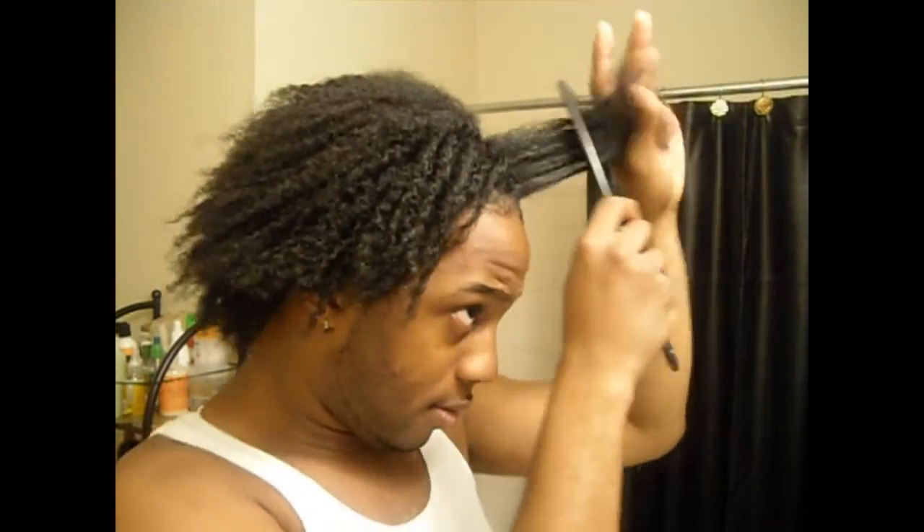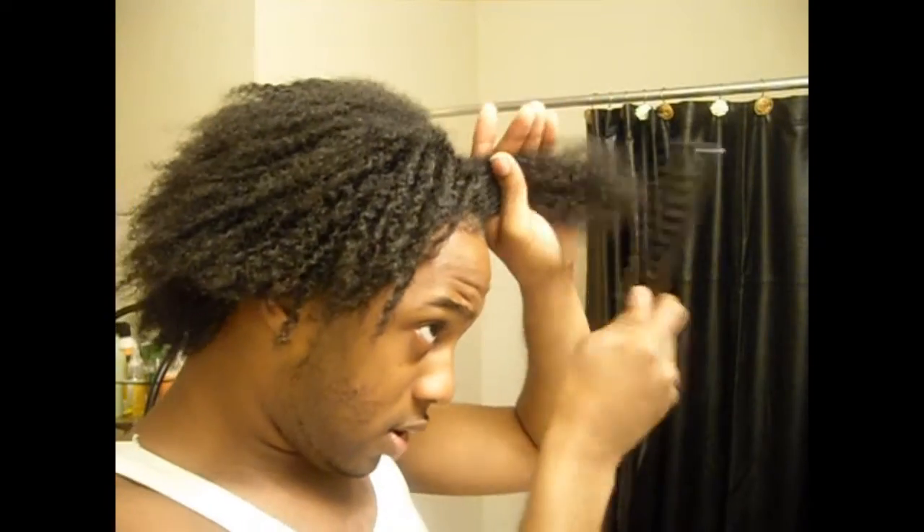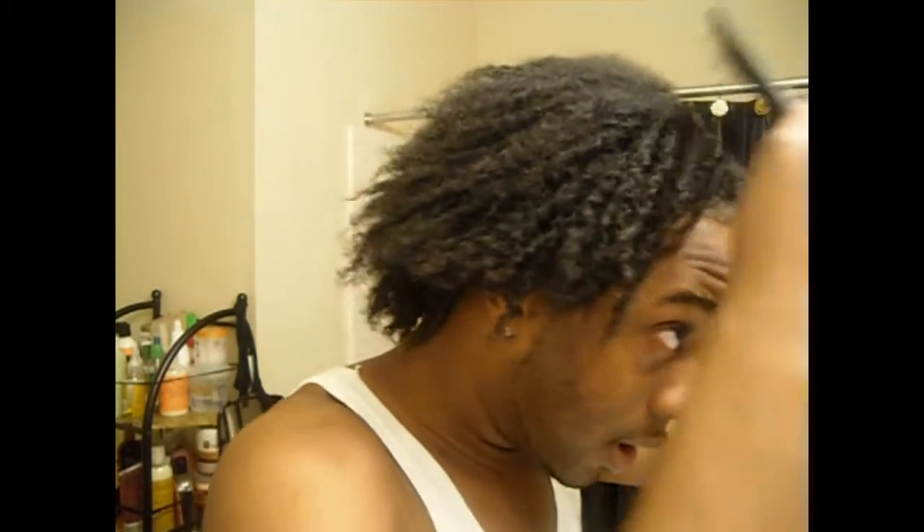You want to actually go through and work out the knots with your fingers. If you cannot work out the knots, then you're going to have to cut them off. So I'm just gently combing all the way up to my roots. I'm getting some knots in my ends, so I'm just going to work it out with my fingers. I expect to have a lot of shedded hair because my hair has been in braids for a month, which is part of the reason why I needed my Denman brush — because I'm going to explain why the Denman brush is so good to have.